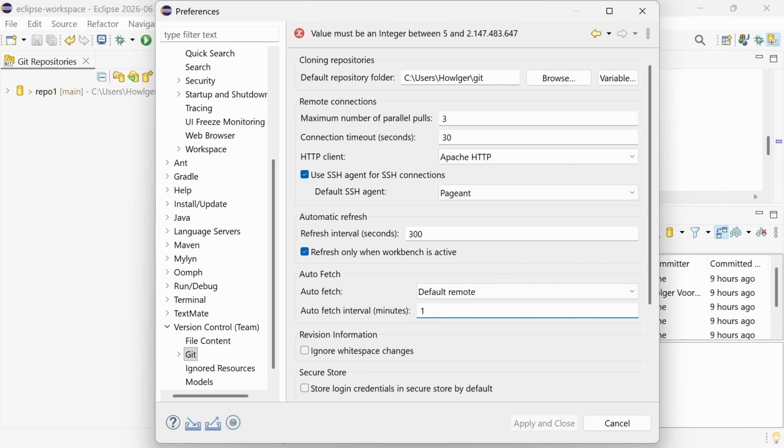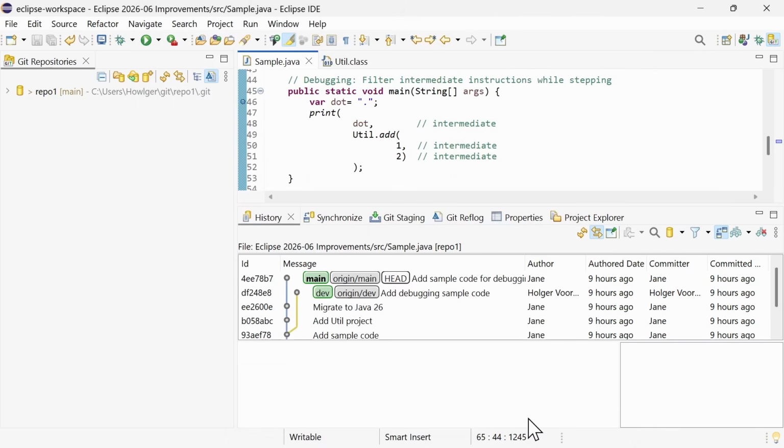The minimum fetch interval is 5 minutes to avoid overloading the Git service with too many requests. When Refresh only when Workbench is active is enabled, fetches are skipped when the workbench is inactive. To not interrupt you, no fetch results will be displayed and errors, if any, will be logged. The incoming changes will just show up automatically thanks to Auto-Fetch. That's helpful, isn't it?